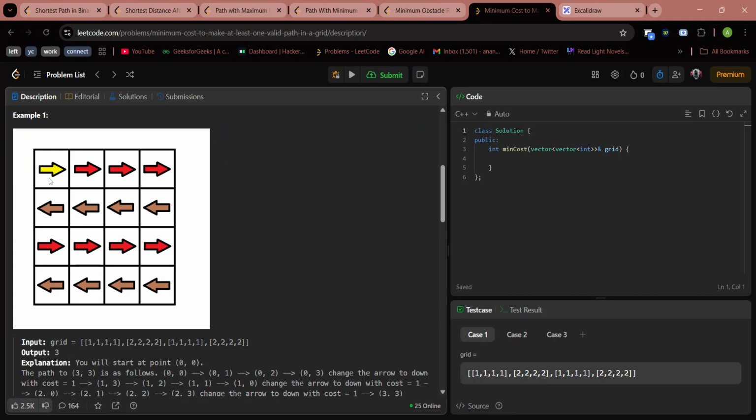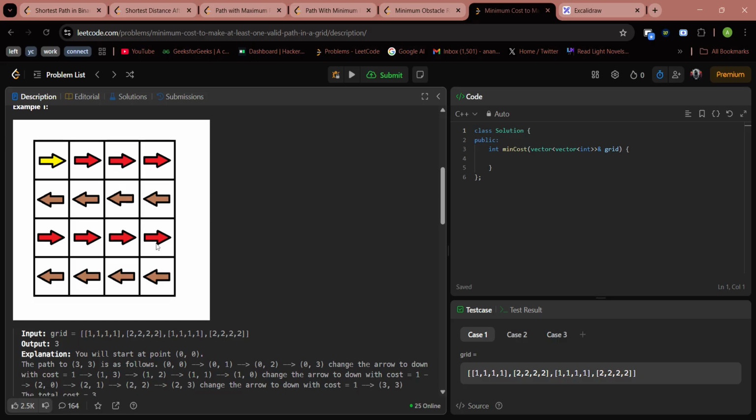So I can start here, and then for every cell I go to that cell, to the next cell, into the next cell, into the next cell. Now if I'm going out of bound, I would change the direction. It will go to next cell, next cell, next cell, and then I change the direction again. That would be 2 so far. Then I go here, here, here, here, and that is 3.